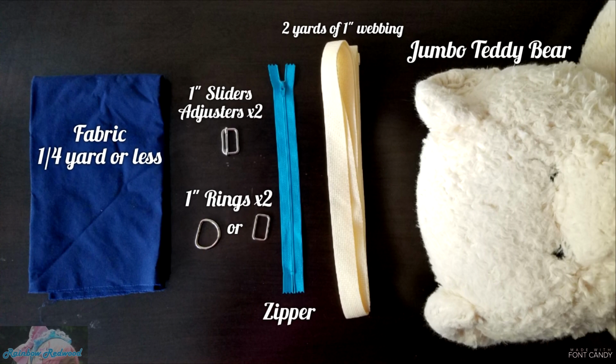You will need 1/4 yard or less of fabric, 2 1-inch adjustable sliders, 2 1-inch rings, it could be any kind of D-ring or this rectangle ring or circle ring, a zipper, 2 yards of 1-inch webbing, and a jumbled teddy bear.